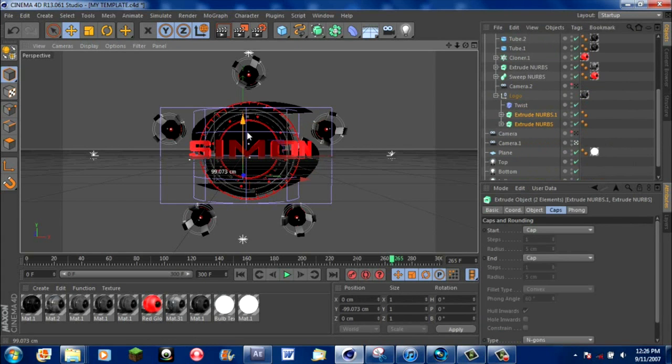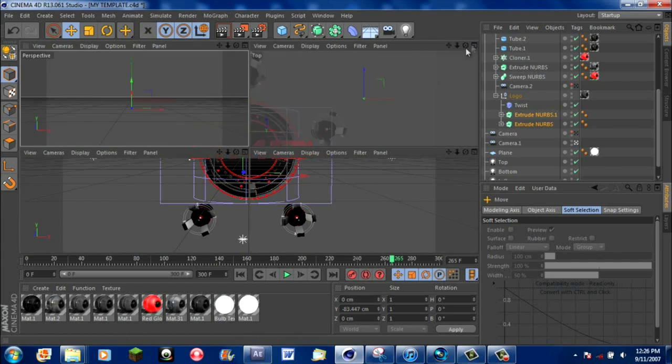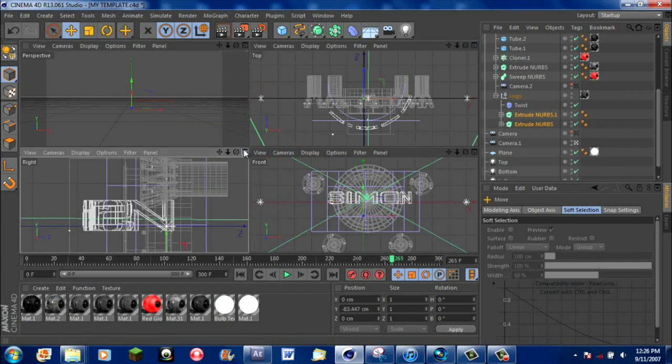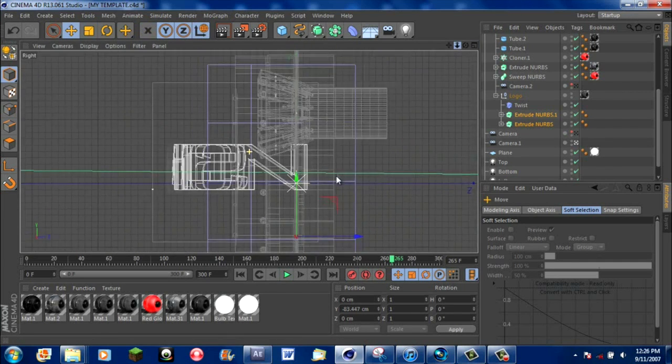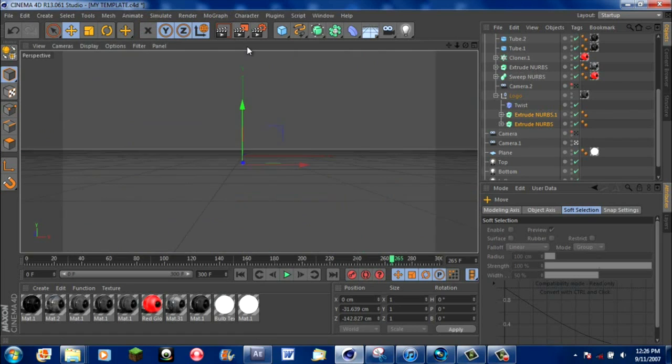Scale this down. I'm just trying to add this so it's at the front right now. Make sure it's behind the text too, so it looks nice.